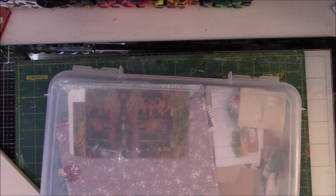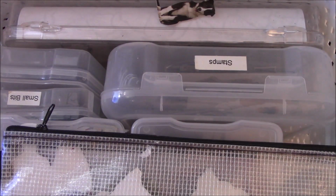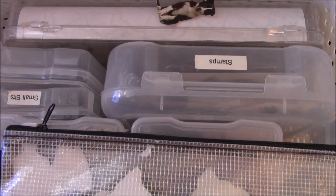I have a project that I saw on YouTube, I think it was last night. Oh no, it was a couple days ago, from Shannon Green. It's about 4 months old, and it had to do with how she stores her images for her glue books and junk journals. And I decided that I am sick to death of mishmash and more mishmash. So I have decided to adopt this way of organizing my images.